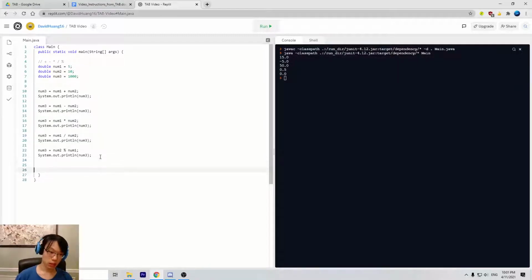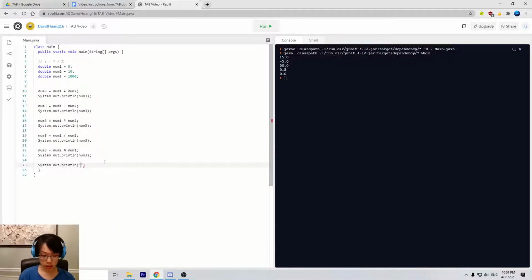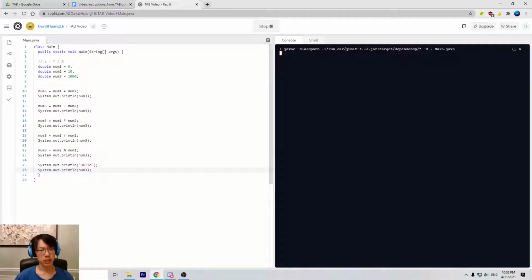The final thing we're going to look at today is concatenation. In this case, you would need to basically put certain things together. So for example, we all know that System.out.println, if we put in quotations hello and then compile, of course you would get hello. Since this is in quotations, it'll show the text. And we know that num3, since there's no quotations, is going to display whatever num3 is assigned to at the moment, which I think is 0.0.